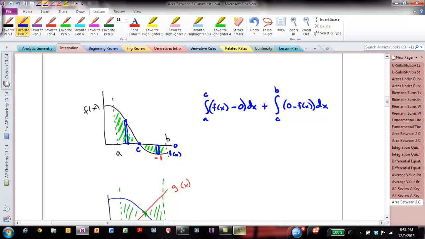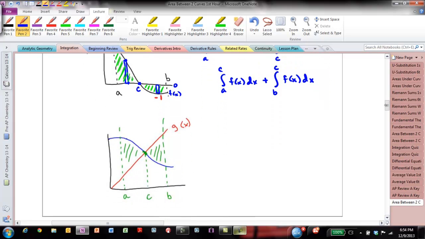The other way you're going to see this written, you go from A to C of just f of x dx, plus we can get rid of this minus in front of f of x, because most of you won't write the 0 every time. If we want to make it just f of x, instead of f of x minus 0, we're going to go from B to C. We're going to flip the interval around. We're going to read right to left, which changes the sign. And this is f of x dx. These are the exact same integrals, the setups. It's just changing who's positive and who's negative to give us a positive answer for it.